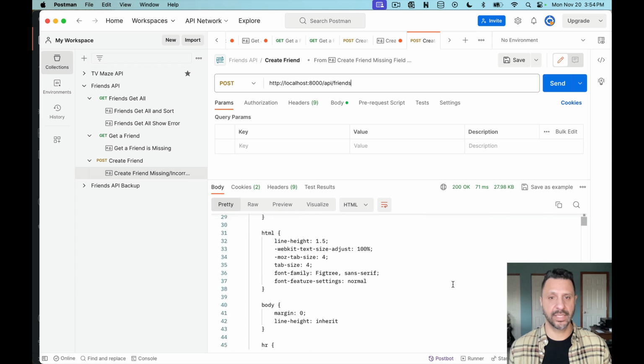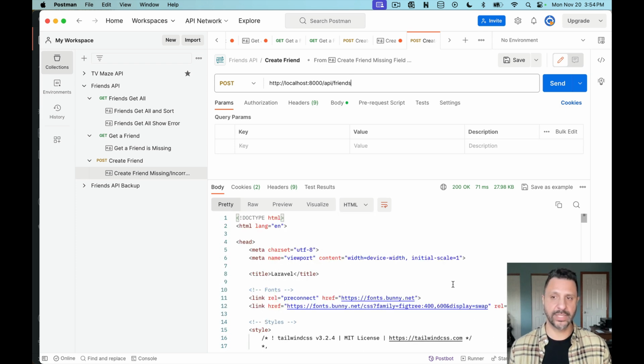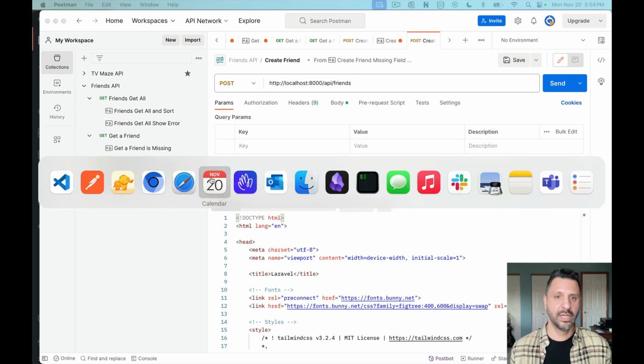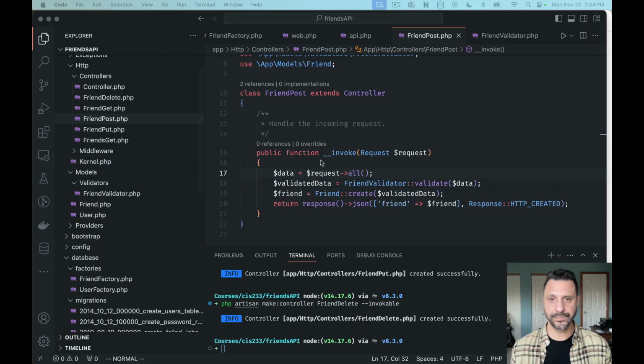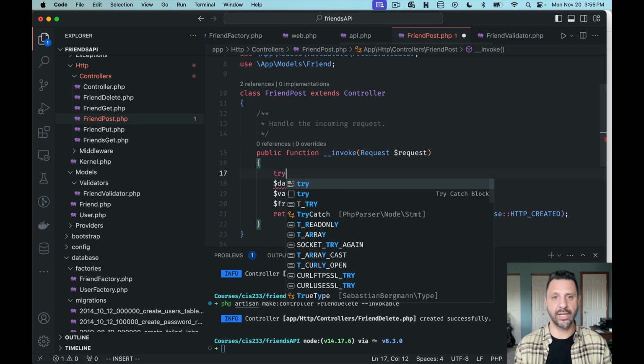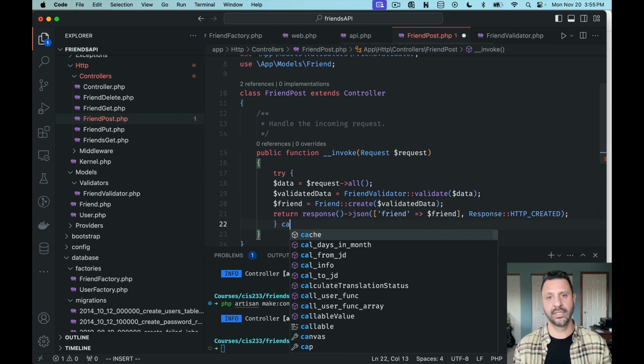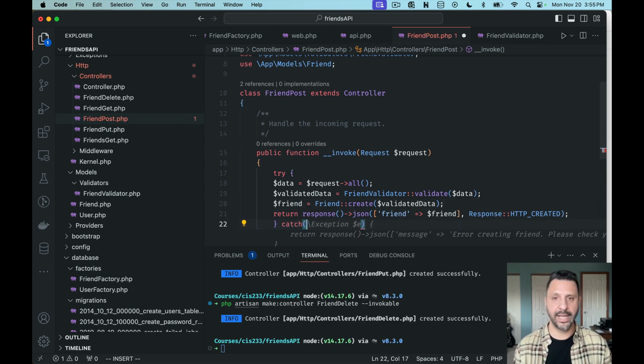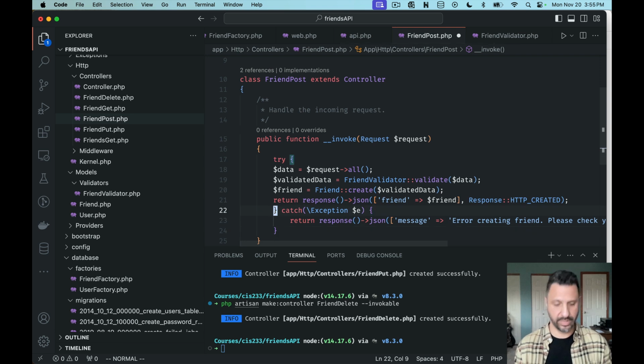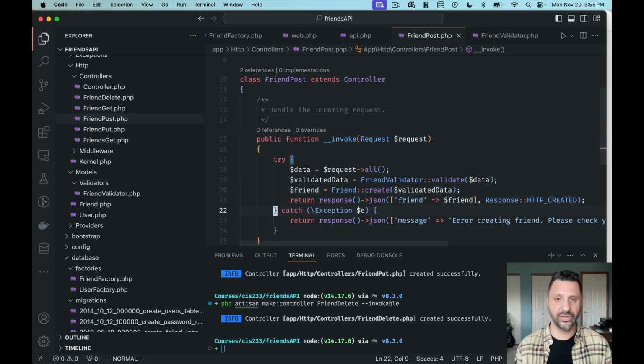So if I try that, I get this ugly HTML error page, but I don't want that. I want a nice error that's provided in JSON. So I'm going to go back to the code, throw a try around this. We've seen this before. So it says, go ahead and try this. And now we can do that catch thing, which says, if there's an error, let's catch it and do something instead.